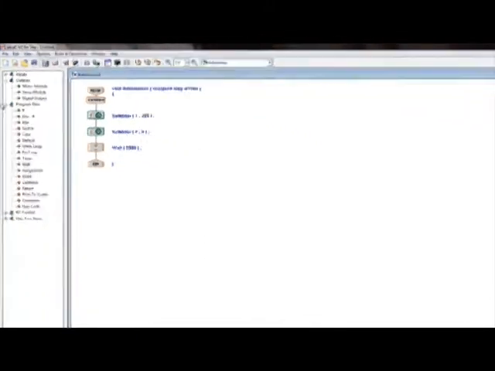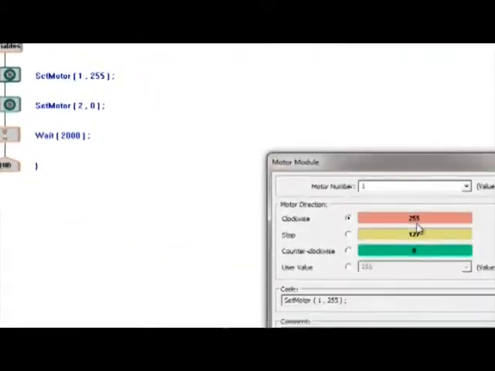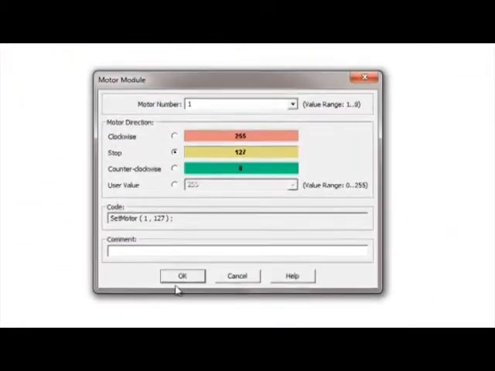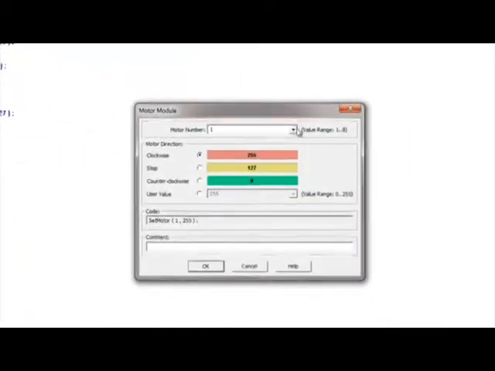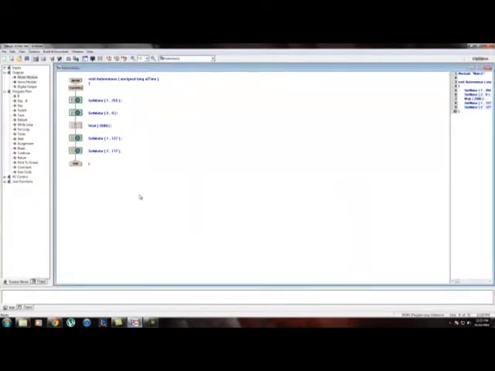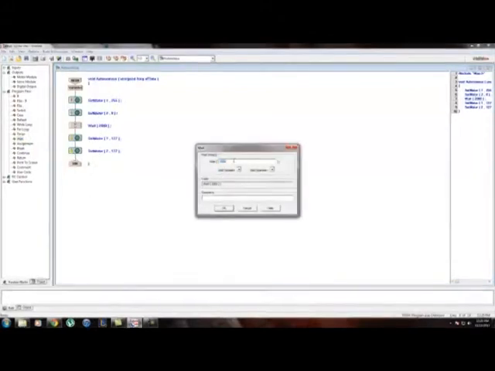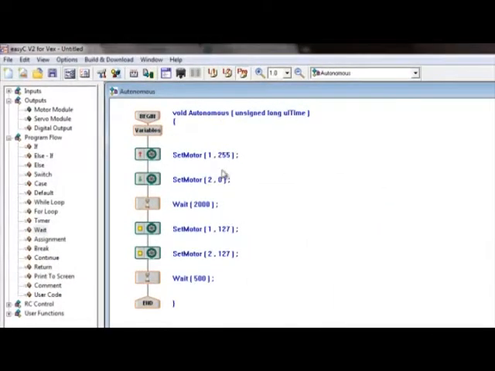Cool. Now let's do a stop. So if you want to go forward, then stop, and continue with something else, you put a stop here, and you have to stop both of your motors. And hit stop, hit OK. Also, you have to put a wait time in, and this could be for even half a second. And then we hit OK. Alright, so that'll go forward for 2 seconds and stop for half a second.